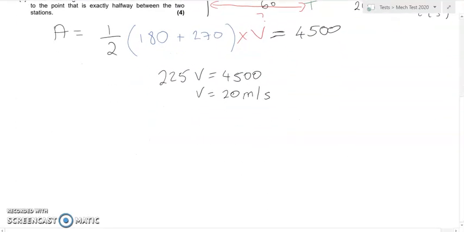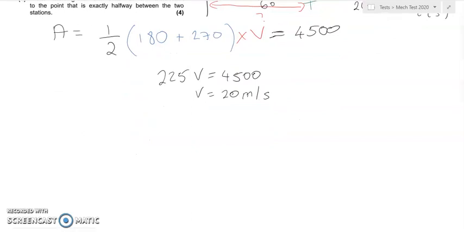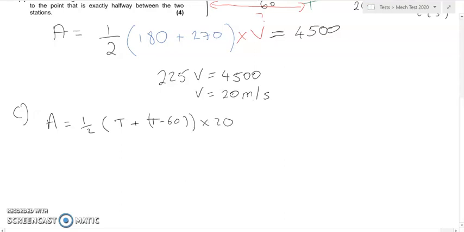And let's do the area of the trapezium again. So remember the area of the trapezium, so this is part C. The area of the trapezium is half the sum of the parallel sides. Sorry, it's t minus 60 for the other bit, times the distance between them, which we already calculated was 20. So half the sum of the parallel sides times the distance between them, and that's going to give us 2250, and it's a half times 20, so all of this is being multiplied together, and so we've got a 10, and if I simplify the bracket inside, I've got 2t minus 60.